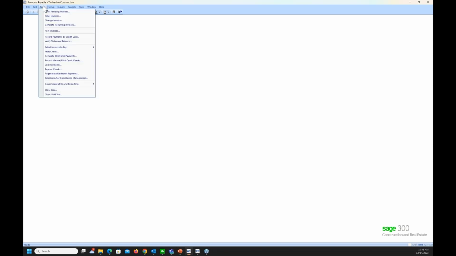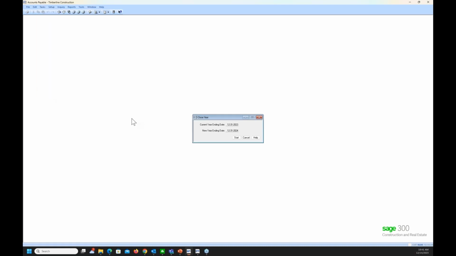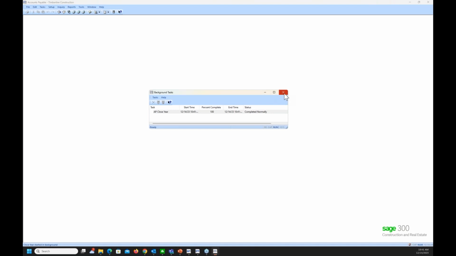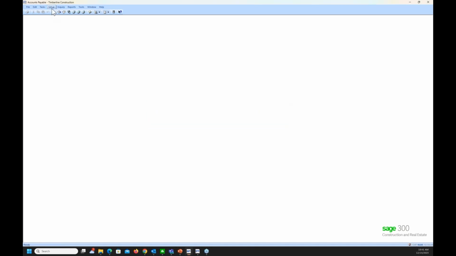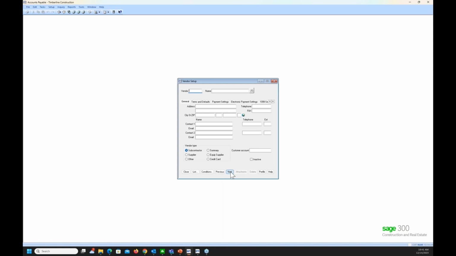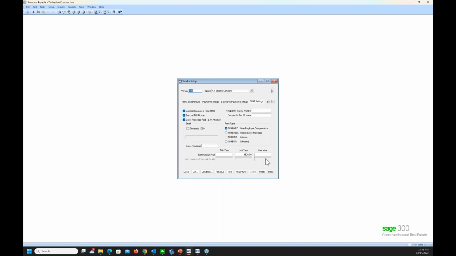If I do this, tasks, close year, and I go back and I look at my setup of my vendors, notice that close year didn't do anything to this.